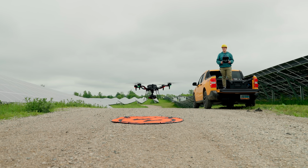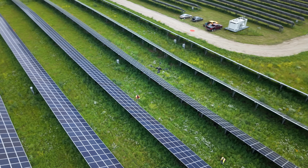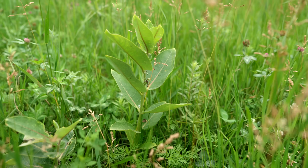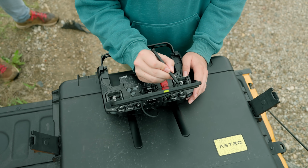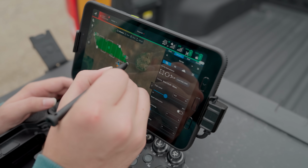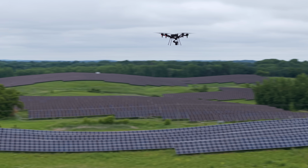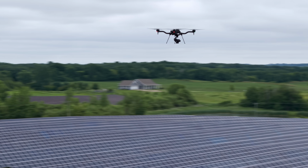Just in the last few years of monitoring with the drones, we've monitored so many additional acres compared to what we're able to accomplish with field crews on the ground. I can't say enough good things about the relationship that we've developed with both Freefly and with Sony. If we can help identify where there's milkweed, then we're helping save monarch butterflies.